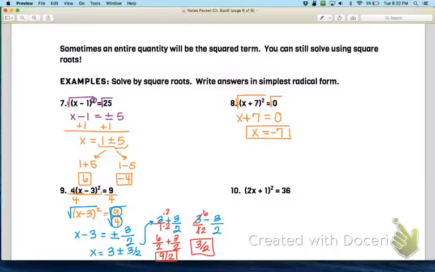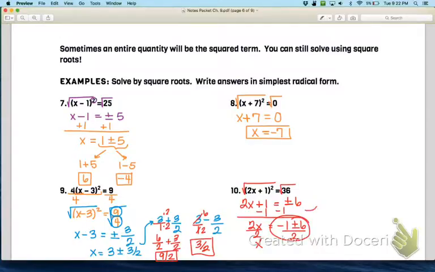On number 10, the very last problem, we'll start by square rooting both sides. So I get 2x plus 1 equals plus or minus 6. I hope you thought plus or minus in your head. Now we're going to leave that plus or minus 6 as one thing until I get to the very last step. So I'll subtract 1. Remember to put that in front of your plus or minus, so that makes it negative 1 plus or minus 6. And then I have to divide by 2. So x is going to equal this stuff right here.